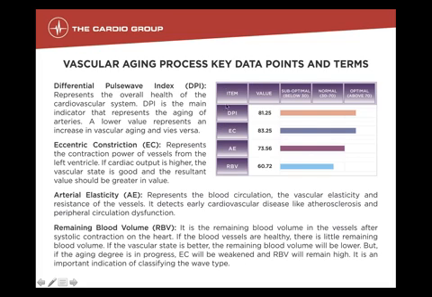Obviously, when we help the body naturally remove plaque by way of nitric oxide synthase, releasing nitric oxide through the endothelial cells, we're going to arrive at a more compliant vessel, therefore improving that arterial elasticity score. And just as we improve the contraction score, we're going to improve that remaining blood volume, because we're looking at how good of a job the body is doing at rebounding, wrapping up the cardiac cycle, making sure all the blood leaves so it's efficient, but also doing it quickly.